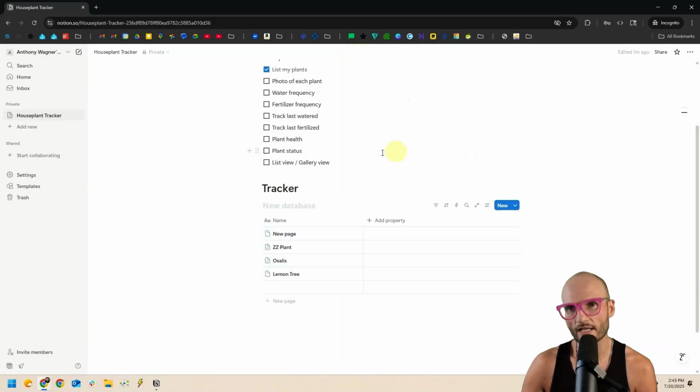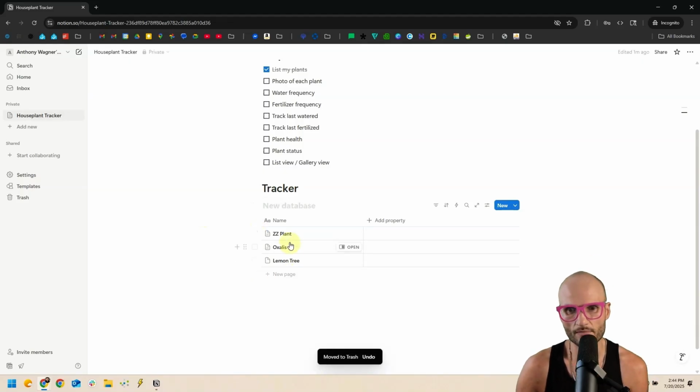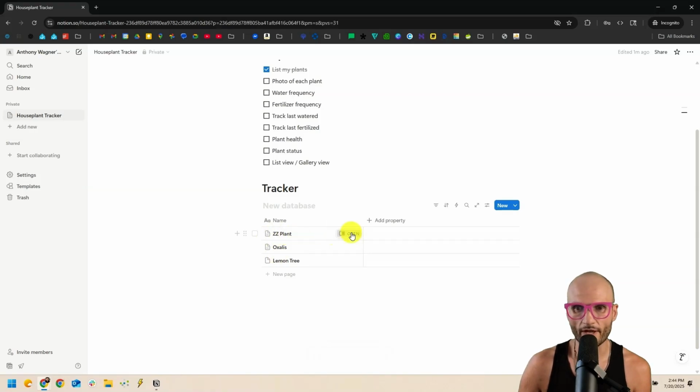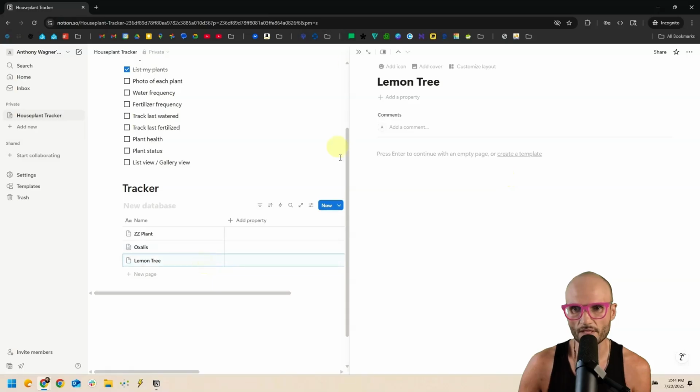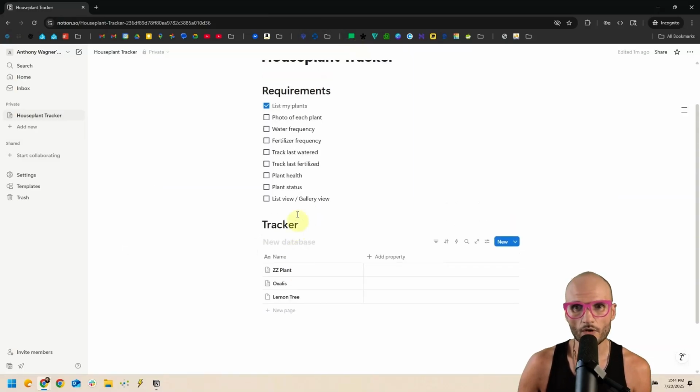And because I highlighted an empty row, that's why I got this empty line. So we want these as part of the database. So I'm going to now delete those extra items, and we have our plants. Remember that I had page content inserted here, and if I open it, I can still get to that page content, but there's nothing on the lemon tree because I haven't added anything. Great. So we can list my plants now, and we have it in a database.